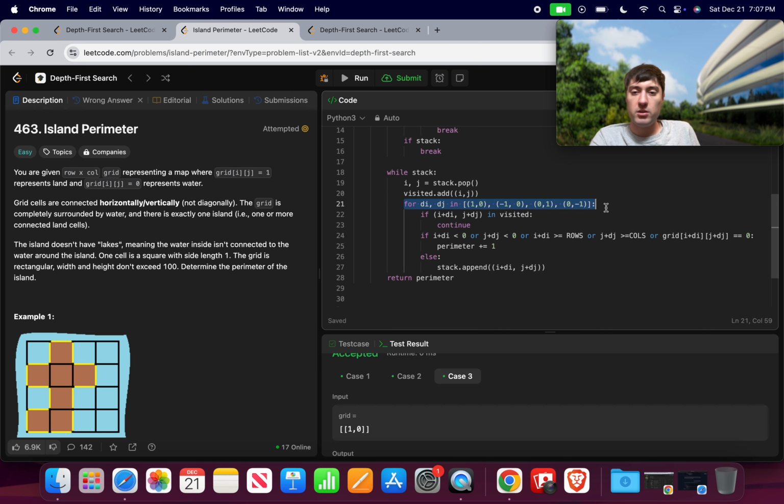So then I come here, and I just am going to look up, down, left, and right. Okay. So now I say, okay, let me see if that direction, which I am looking, the cell that I'm looking at, is already in visited. Okay.